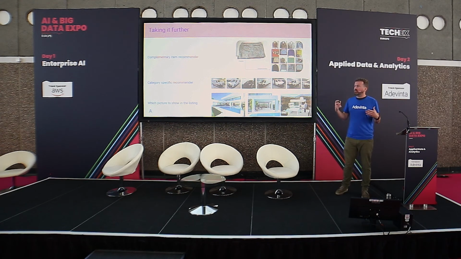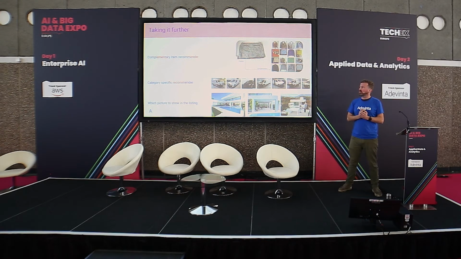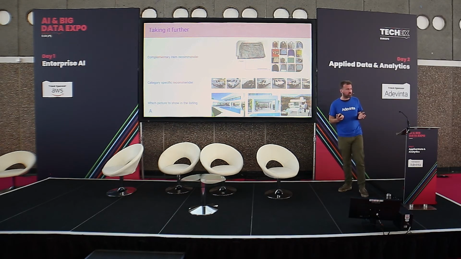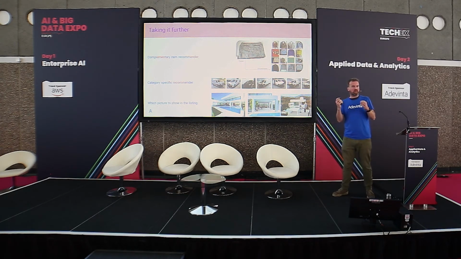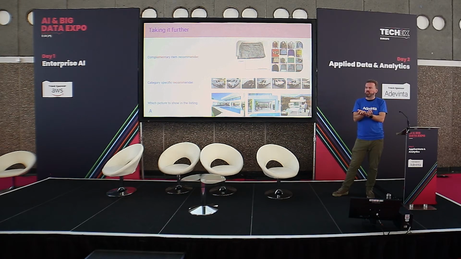So we use multiple data sources to get the best in coverage, being able to recommend for all items, and accuracy. And then we take it further. We try to apply that personalization in other areas as well. So something we've worked on more recently is called complementary items. A complementary item is basically an item that you typically buy in conjunction with another item. So this is a slightly more challenging problem because you can now not just look in the neighborhood of items, you need to have some knowledge about what typically is bought together. And also on complementary items, we have a very nice blog post on Medium if you're interested to learn more.